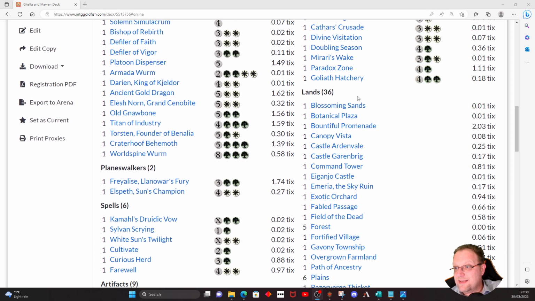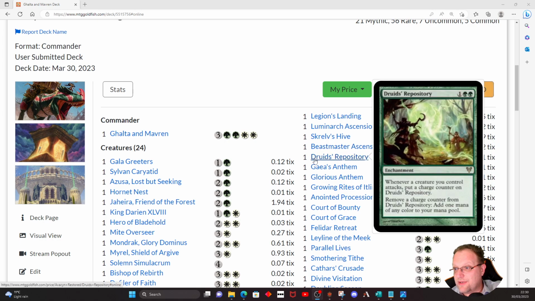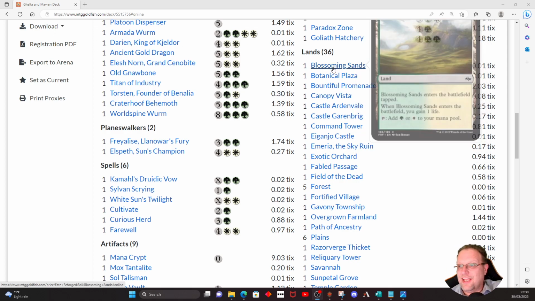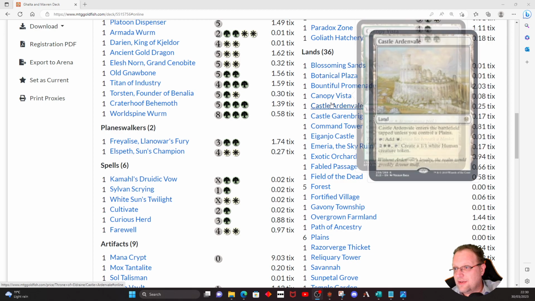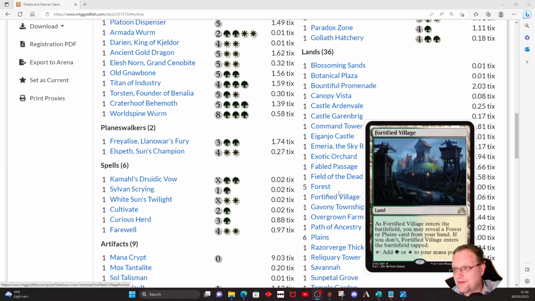The lands, 36 lands, but don't forget we've got things like Legion's Landing kicking around as well, and the repository. So, I'm not overly concerned about that. So all the blue-green lands, blue-green? Nope, let's try to get the colour combination right. White-green lands are here. A couple of extra things I'll point out. We've got Emeria, the Sky Ruin in, just so we can return creatures, and we do actually have enough plains in the deck somewhere, he says. So there's Canopy Vista, and there's six plains down here to trigger it if we need to.